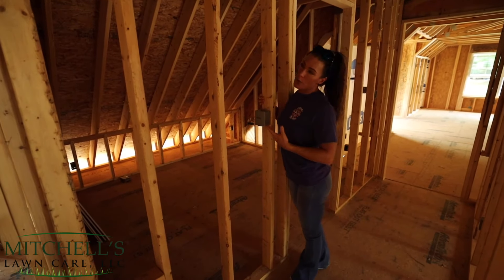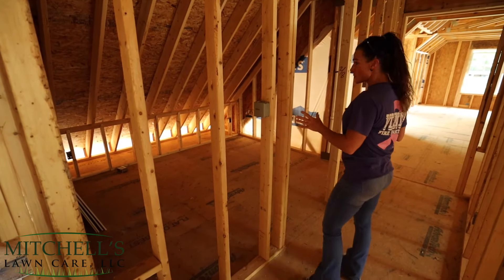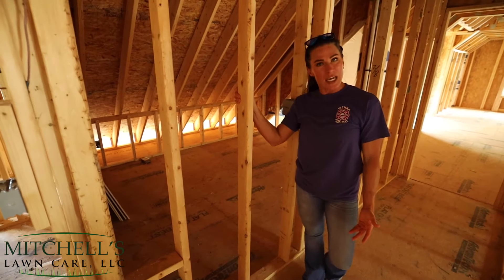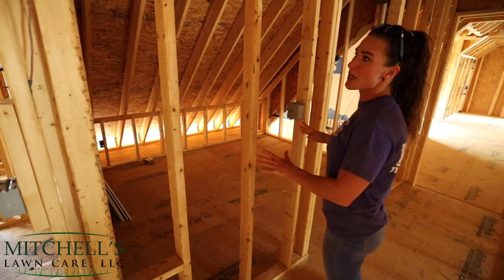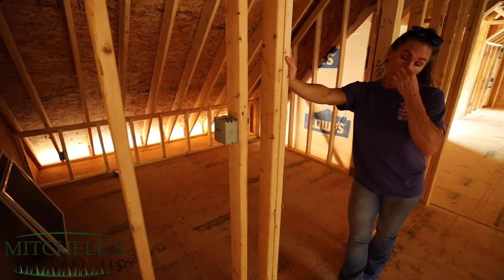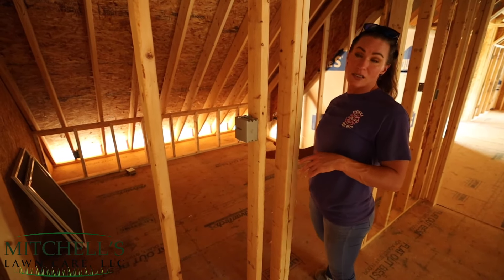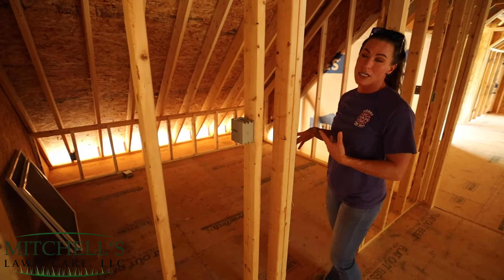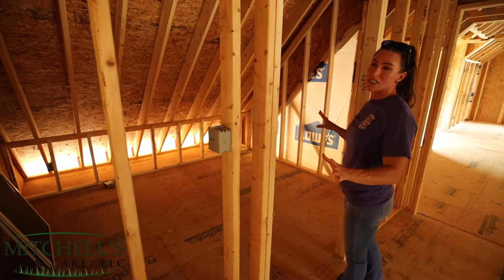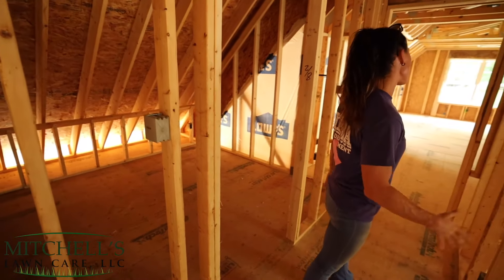Mitchell actually figured out what we were going to do with this. On a one-dimensional plan on paper it's difficult to see things as they really are. So once this became framed in, this was actually supposed to be unfinished attic space with a little door. And Mitchell and I were just like - my God, this is a lot of space - and we wanted to maximize efficiency and maximize space under the roof line. Originally when we met with the architect, I told her I wanted a windowless room to do like a sound and light deprivation area for when we're very tired and need to sleep during the day. My sister has a windowless room in her home and I absolutely love it - you can sleep for hours with no light, no interruptions. So we're going to make this a windowless room. This is the area over the garage, commonly known as a bonus room.